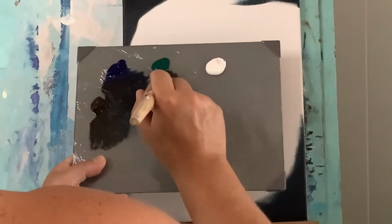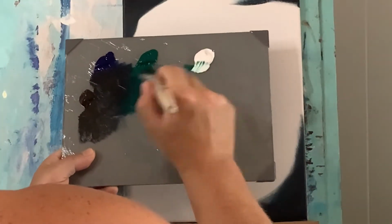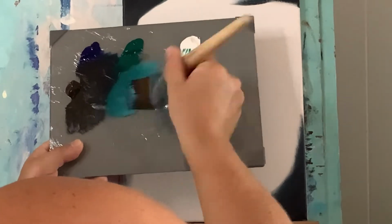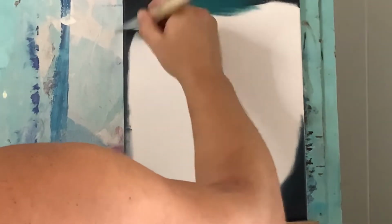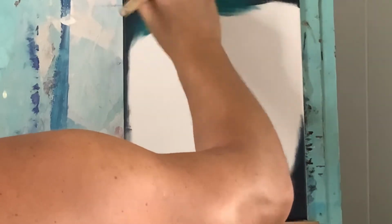So without cleaning now, I'm taking some phthalo green and a little titanium white. And with this color, I'm just going to go in and start applying this. And as I come into this darker color, I want to use less pressure on my brush, and this way it will help to blend those two together.